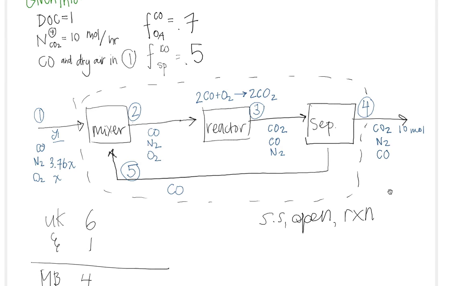So key takeaways from this problem is that when you're taking into account a reaction, anytime that it occurs within the system boundary, you will need to include this reaction. As we saw in the mixer, because there wasn't a reaction within the system boundaries, we didn't take it into account. Also, another key thing to note is the only streams you take into account are those that cross over the system boundary, which is why in this final degrees of freedom, we did not take into account the outlet stream.